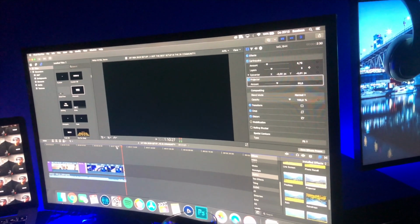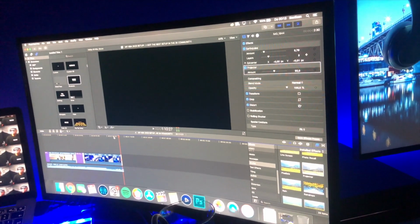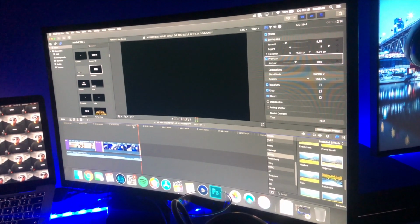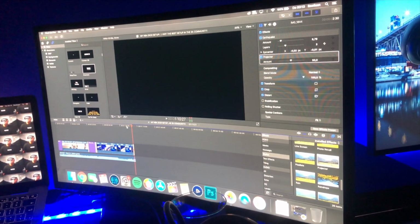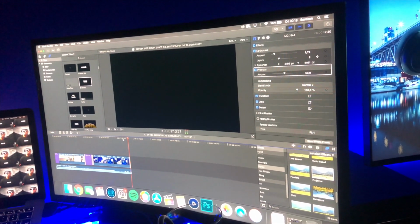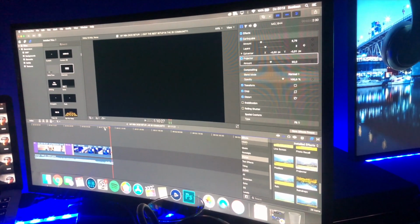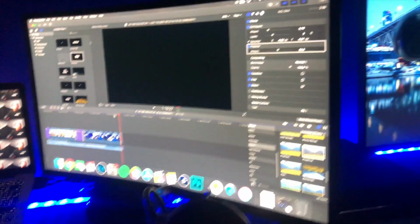Then we got my second oldest monitor. This is a Samsung 27 inch curved monitor. All my monitors are 27 inch. I use this to edit my videos, do my GFX work, watch YouTube videos, watch live streams, etc. when I'm at the desk, when I'm at the office.